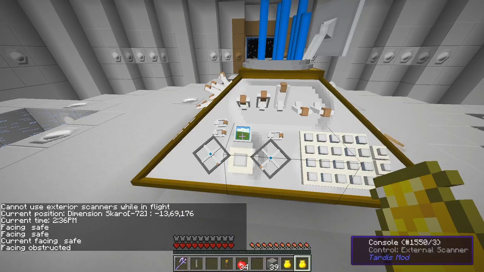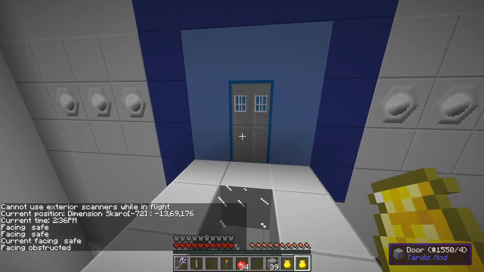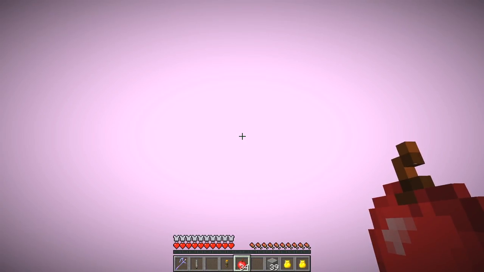Oh, try again. So the front, okay, that's fine. I should be able to come out of this door, no problem. Let's take my apple. So I wonder how long this is going to take. Ooh. Very pink.